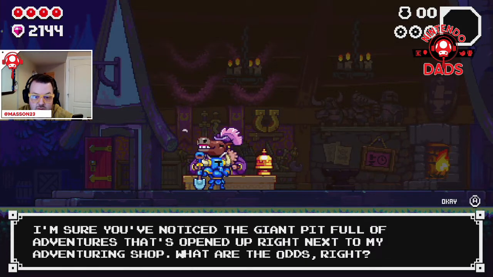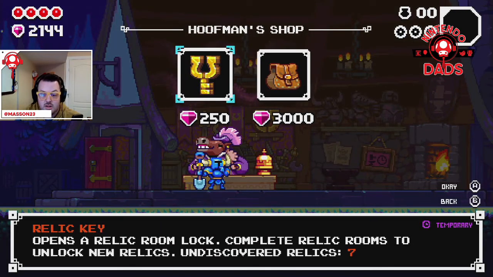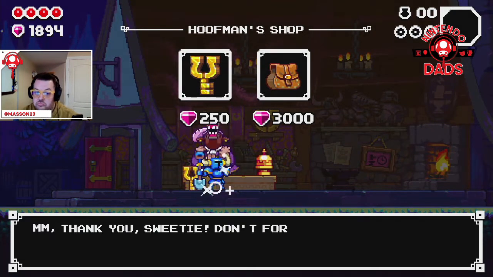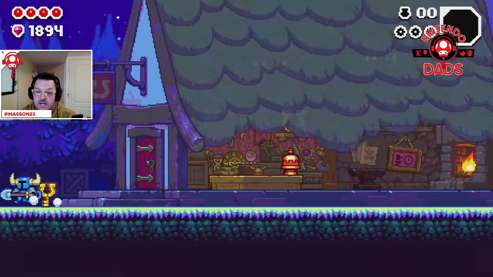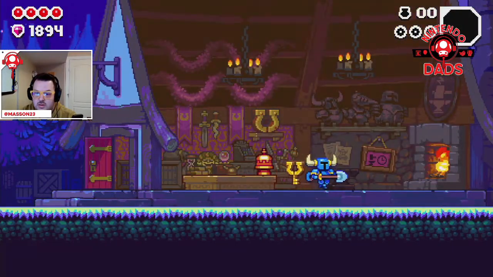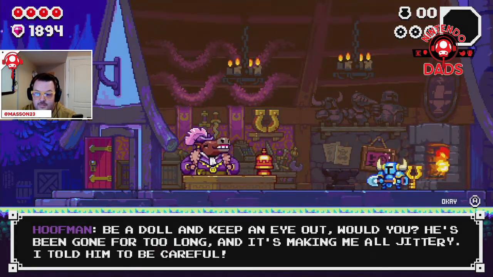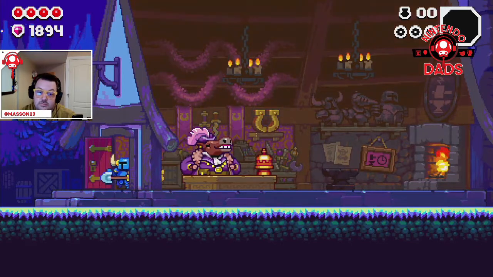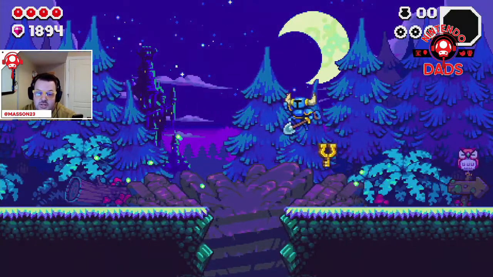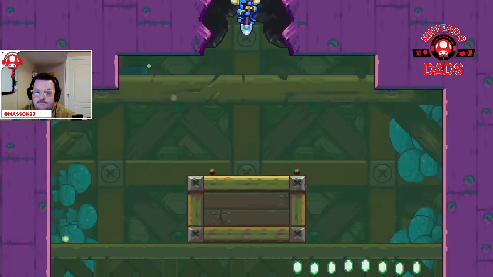Upgrade your entire adventure. Ooh. Allows for more items. Opens a relic. Sure. Okay. Right on. So we get some extra gear. Wait, was there more stuff in there? Did I just walk past? Unifier won't do it all. We'll return soon. Armor. Awesome. So that's where we can upgrade our armor. Oh, ring the bell. Didn't mean to ring the bell. Sorry. Horse merchant lady guy thing. Horse they. Gotta watch those pronouns.